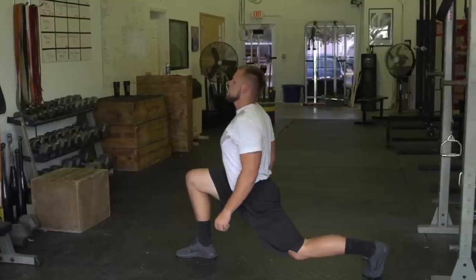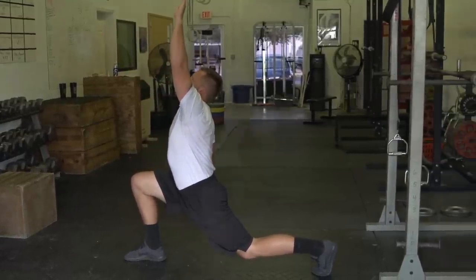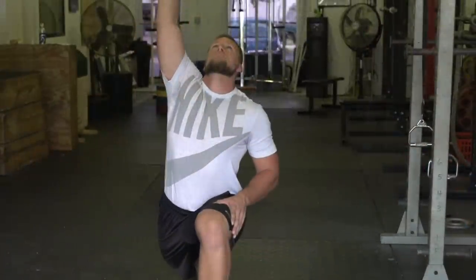First things first, there are a lot of things I like to do before we actually jump. I call these primers. I want them to do two stretches. First and foremost, we want to be able to get full extension on our jump. What inhibits us from doing that is tight hip flexors or tight abdominals. So right before they set up for this jump, I like them to do a lunge pose, hold it, really put those hip flexors on stretch, and deaden that nervous system — release that tension from the area.